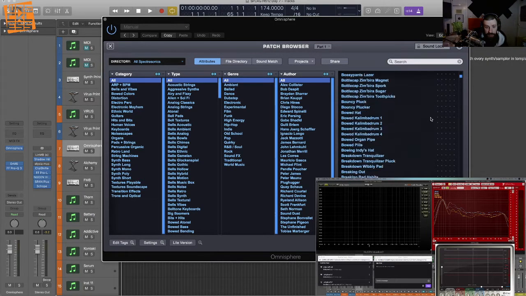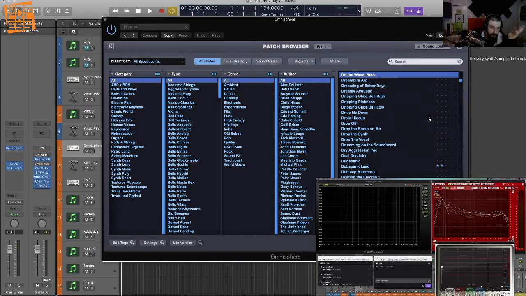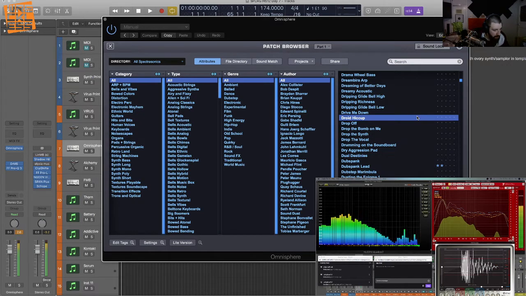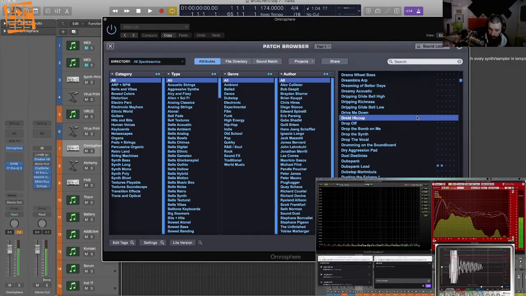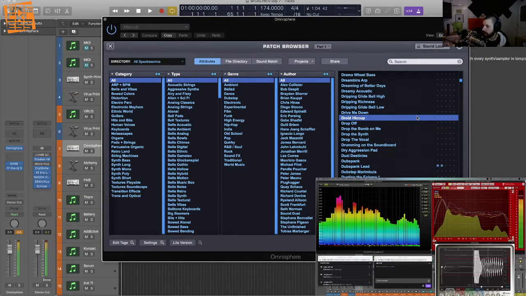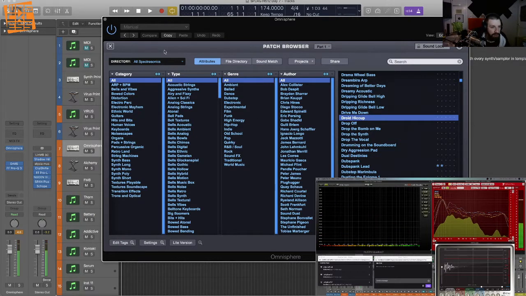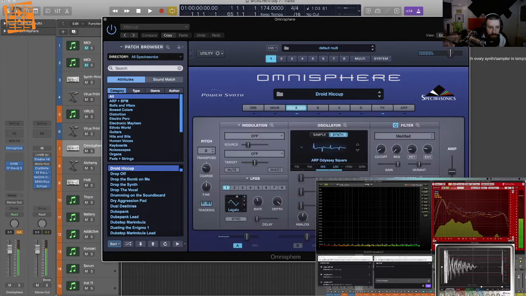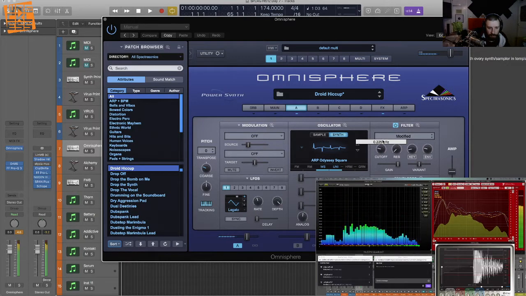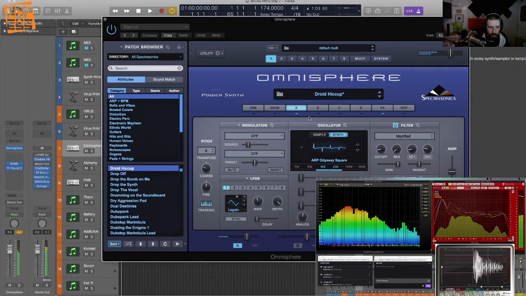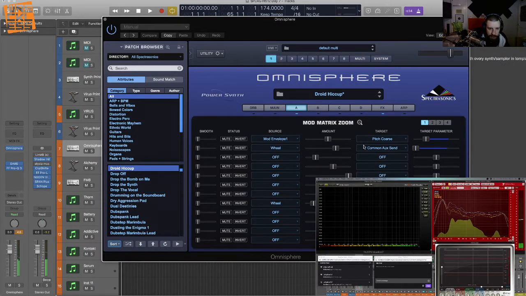I'm just going to pick any sound, literally close my eyes and just double click one, whatever that is. Droid hiccup. Okay, gonna have to do something with it, but cool. Alright, there's a pitch.